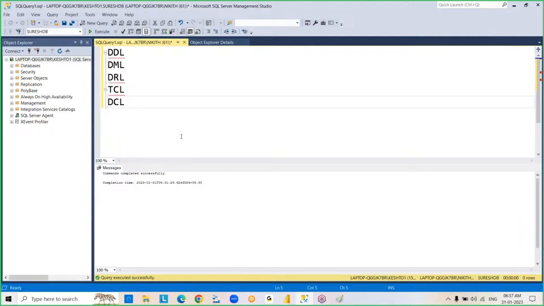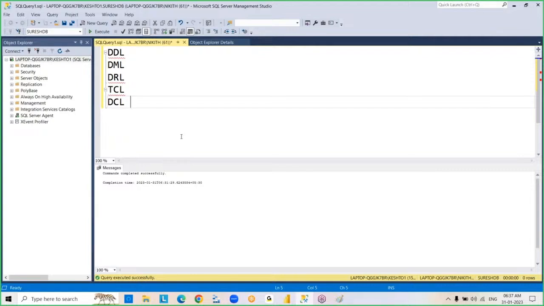So DRL means what? Retrieving data from the tables. Data retrieval language command, select command is used to retrieve data from the table. So that is regular operation. Because of that reason only, even in this training, lot of topics are there related to DRL. 7 to 8 topics are related to DRL.